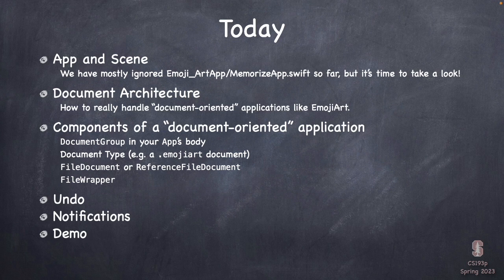Before I do that, I'm going to talk just a little tiny bit about app and scene, which we've taken for granted, right? Your little @main program, you have that app thing there. I'm going to talk just a tiny bit more about that, but usually you don't need to do much with app and scene. How you've been using it is pretty much how you use it. And after we talk about the document architecture stuff, I'm going to come back and talk about two topics, undo and notifications. Undo, you might be surprised to see here, but none of that document stuff works without undo. So you have to do undo to make the document stuff work.